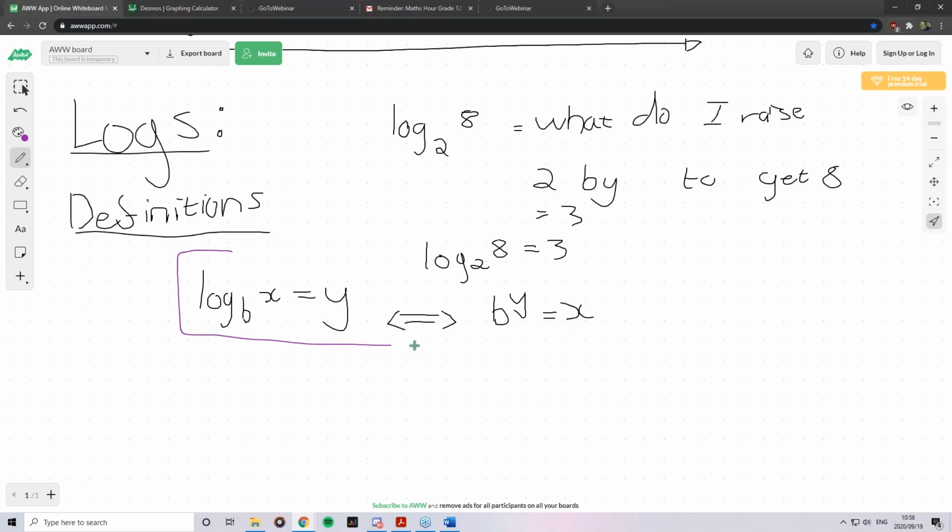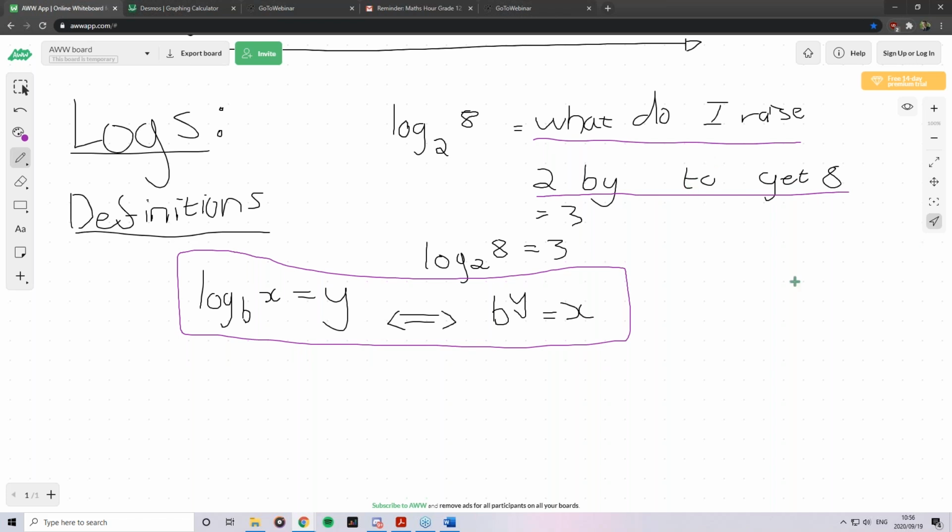This is a very, very important relationship. This is the mathematical interpretation. This is the English representation of what it means. If you can, in the exam, find clarity and break this down into English, you should have no problems with logs. Once you can read log like this, it's a lot easier. So a favor you can do for me is whenever you see log in a question paper or when you're writing down log, read it as 2 to the power of what is equal to 8. That makes it a lot easier. And then remember, this relationship is literally just this, but in maths. 2 to the power of what gives me that. b to the power of what gives me x. b to the power of this gives me this.